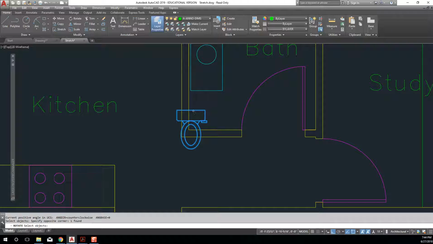RO, enter, rotate it into place. So you'll use a lot of commands in sequence: move it, copy it, rotate it, then move it, mirror it, rotate it, move it. You'll use all these things in sequence to get things where you need them to be. But rotate is very straightforward. You rotate objects. I think the only trick to rotate is where the base point is. Does it rotate about the corner? Does it rotate about the center? And then knowing that usually you move, rotate or mirror something, and they're all used in sequence.